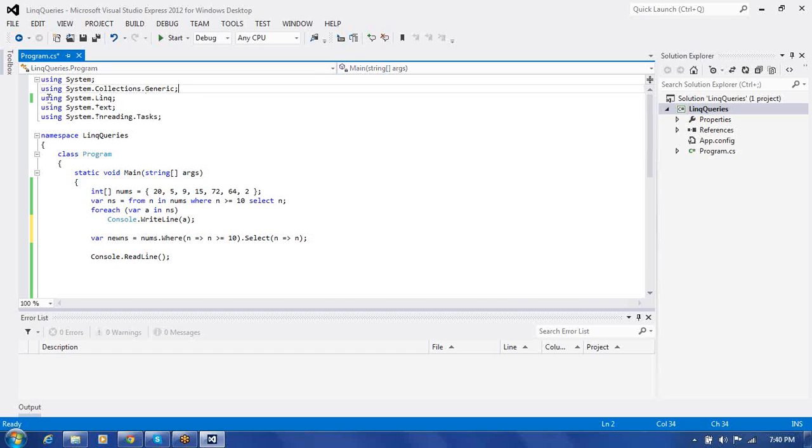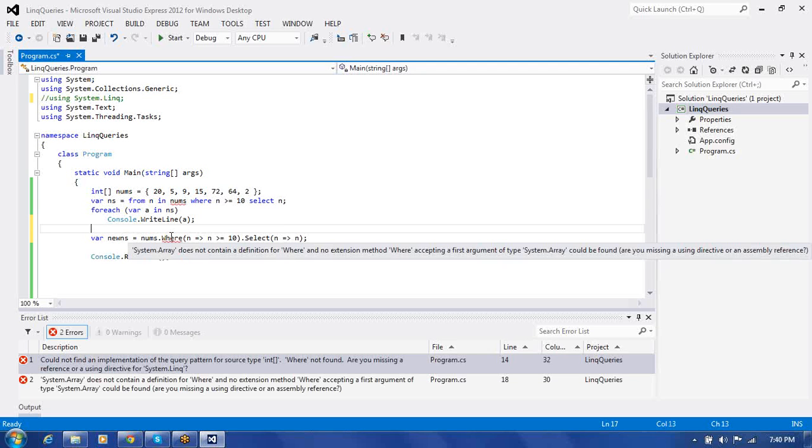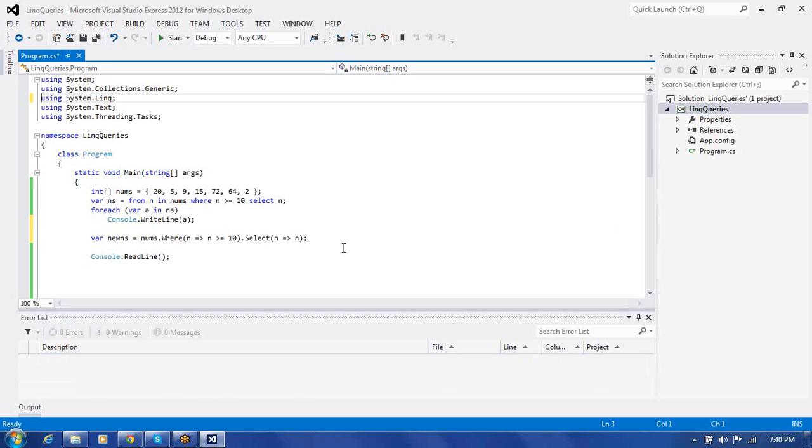But whenever you comment this out, they will not be available. As soon as you comment it, you are going to get an error here, because it's not found. When you remove the comment, it's going to be available for you. So like this we can use it here. This is called writing the query. Okay, next, let me print that one also.